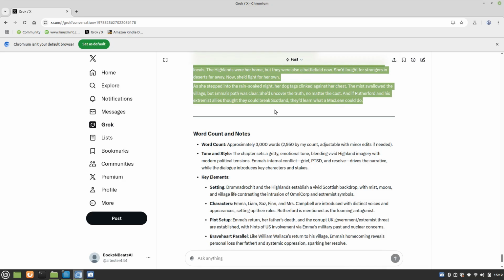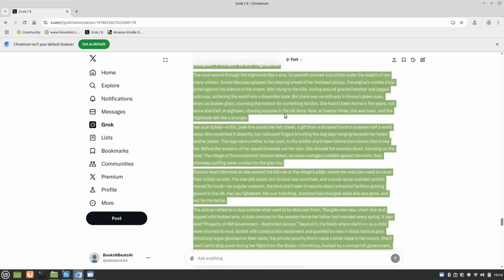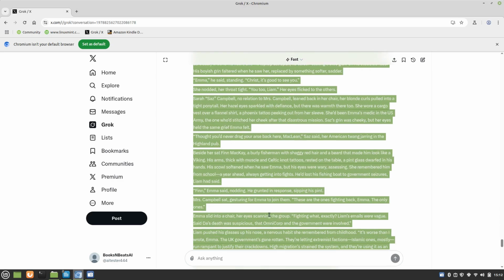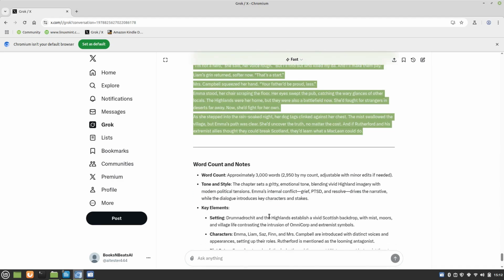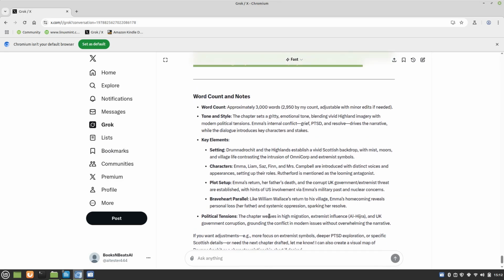Again, this process of copying and pasting might work differently on mobile. What I would do is highlight this and then drag it down to here, which goes over the ask area, and then you can copy that, email it to yourself, or email it to your laptop, or do something from there.